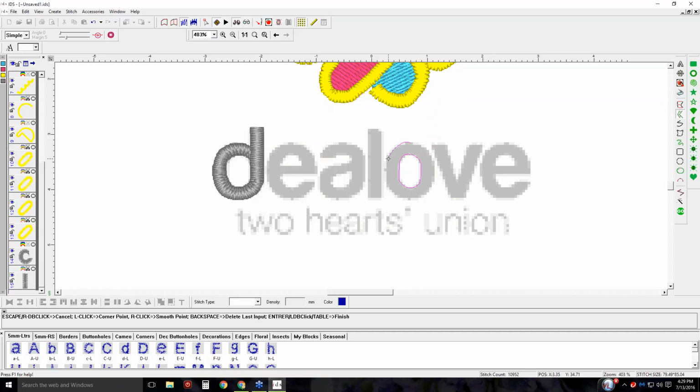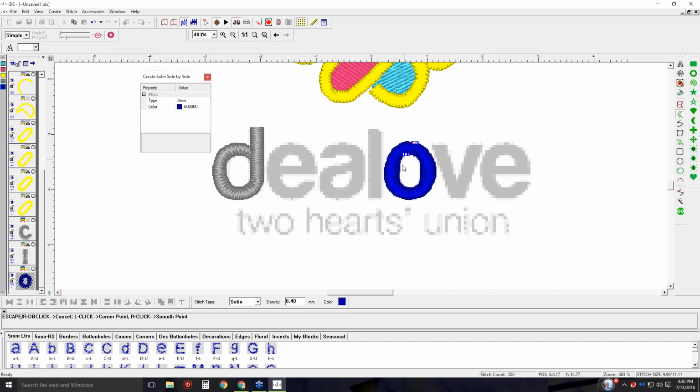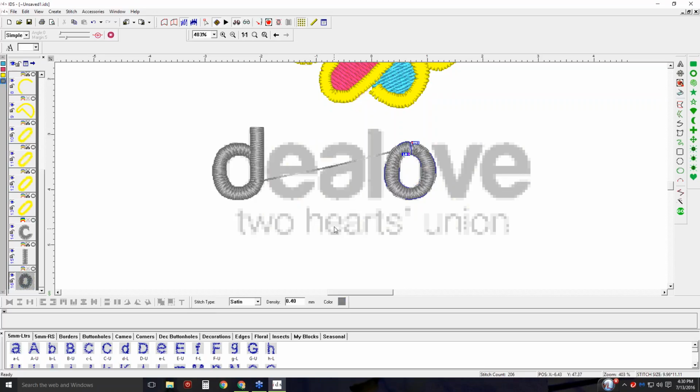Whoops, I went around this way. You just have to make sure that you go around the same way. And I'm not doing this super neat, but I wanted to let you know if you can't find the font, make your own letters. And you can edit these, right? I'm just dragging my lines around, even on an O, pressing enter. That's still pretty good. And I'm going to escape and go ahead and change the color. We're going to zoom in on this one.